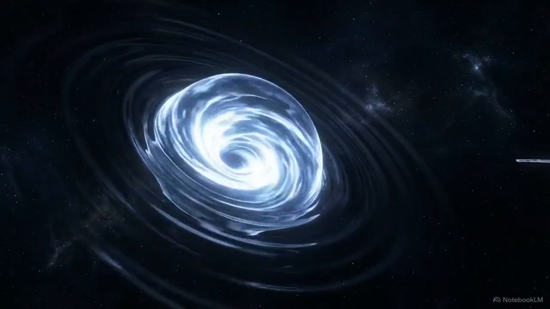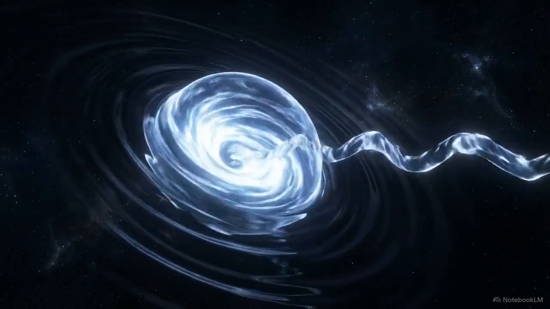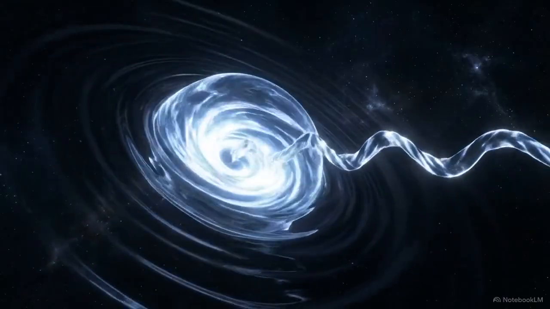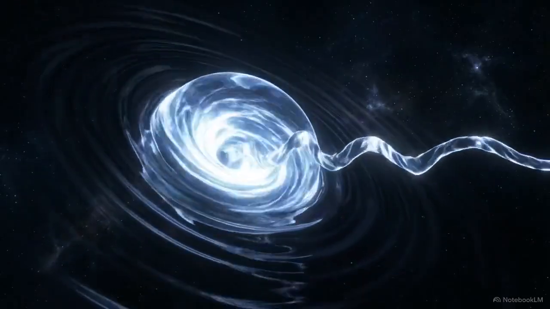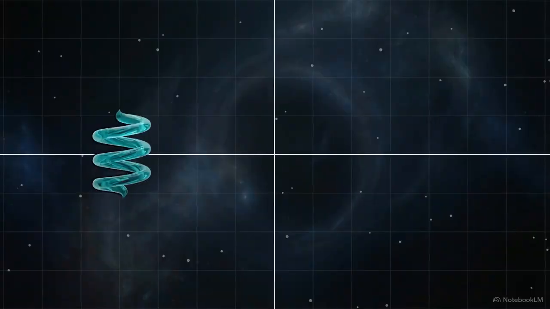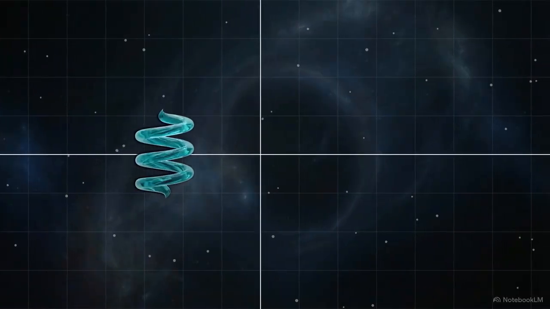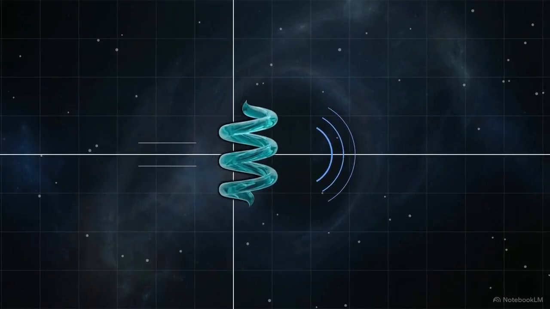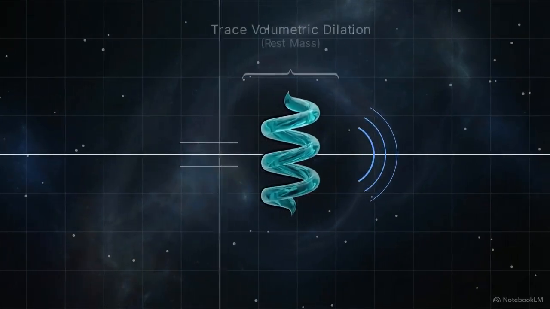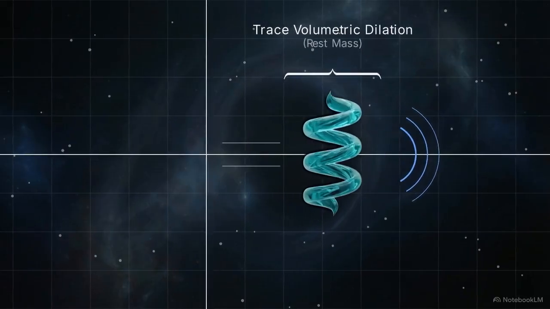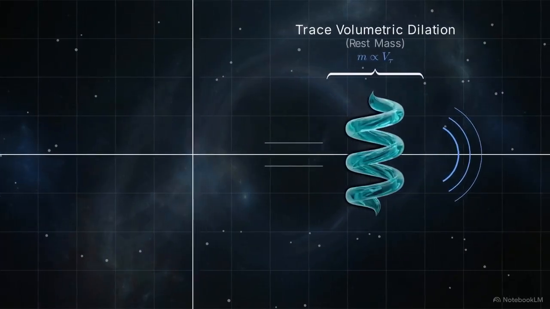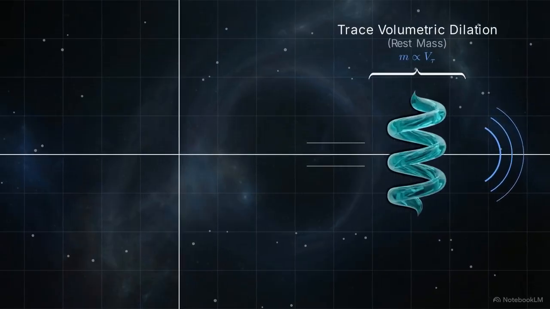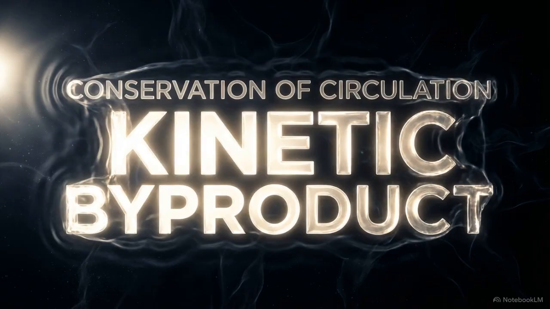But the fluid must conserve absolute physical circulation. To do that, the contracting vortex must violently expel one specific quantum of internal twist. As this spiral of twist shoots outward through the elastic vacuum, it encounters viscous drag. Pushing through the thick fluid forces the defect to swell infinitesimally. That trace volumetric dilation, that physical swelling, creates the tiny inertial rest mass of the neutrino. The neutrino is completely reframed. It is the literal torsional waste product of a stabilizing knot.